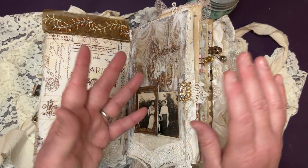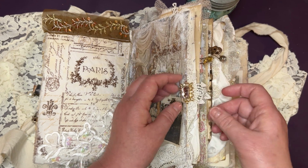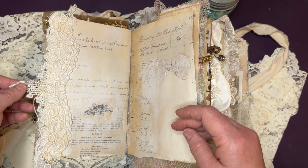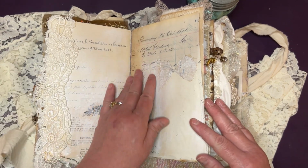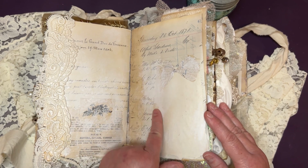I love the grunge, shabby grunge. Got this little piece here and this loose jewelry piece. And I just love how it just dangles off there. Strip here, lots of old paper, old ledger here from the 1800s. And a little area to put a note.